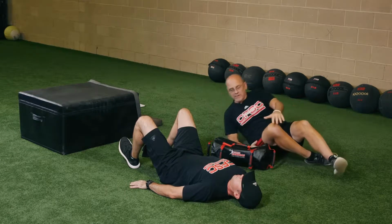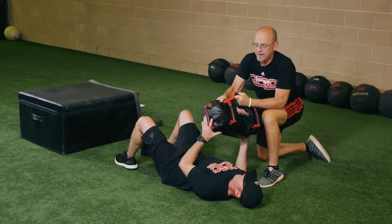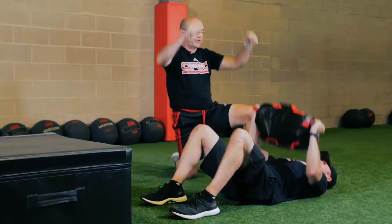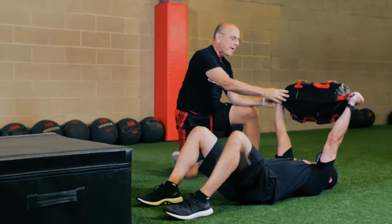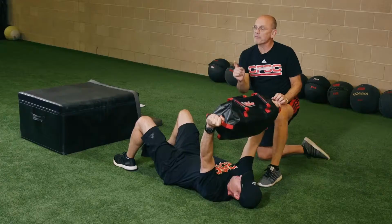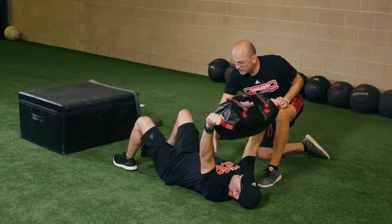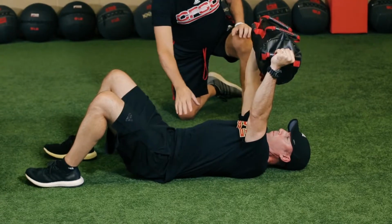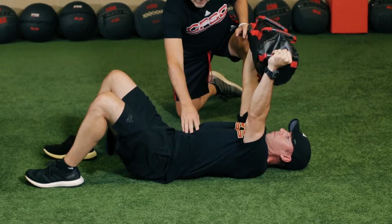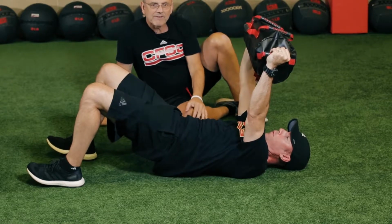hips come up. Now again, we can take the sandbag, do the exact same drill. I like the sandbag version better. We're going to ask him to be arms extended, just a little bit back, so he's got a little bit of anterior core activation, pulling on the bag. Now, same idea, before he comes up, I want that 3-second inhale, and I want to try to fill his stomach, and then he's going to blow out, but you don't want to blow out until you go up. So inhale, that's it, and then up, and exhale out hard.